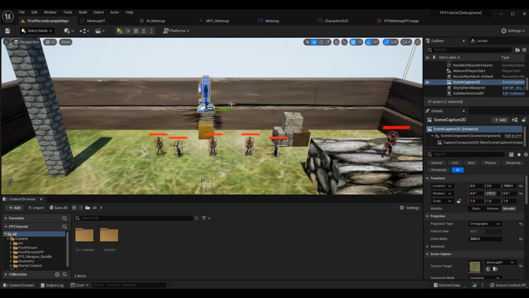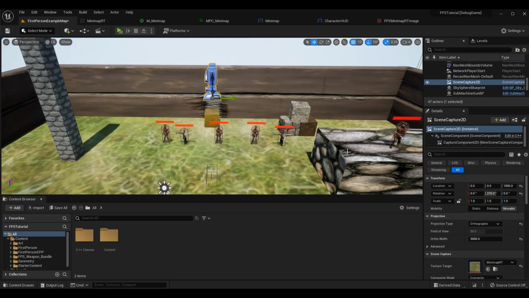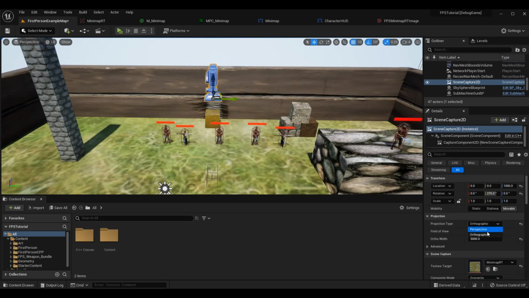Okay. And so with that, now our camera is in place. And we have to do one other thing with this actual scene capture component. We'll be able to then generate an image so you can see if it looks the way you want it to. So on the scene capture component, right below the transform section, there's a projection section, which normally has perspective as the projection type. Now, this projection type determines how it's going to display something back to the view of the camera. So if it's perspective, it'll have the 3D elements and all that. If it's orthographic, it's going to display it as a 2D image without height, and that's really what we want.